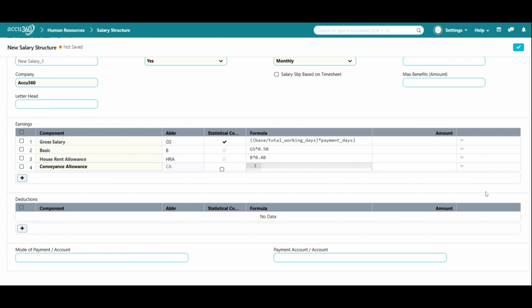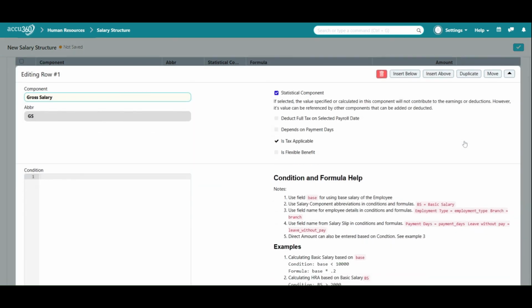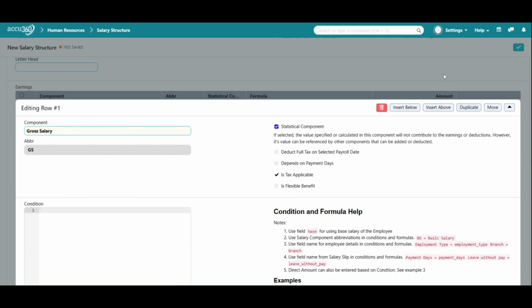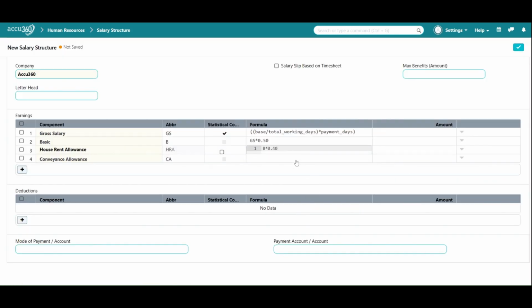So what we are going to do is mention the same formula which we mentioned for our gross salary. We will just go to the gross salary and copy this formula. And here we will mention the same formula.